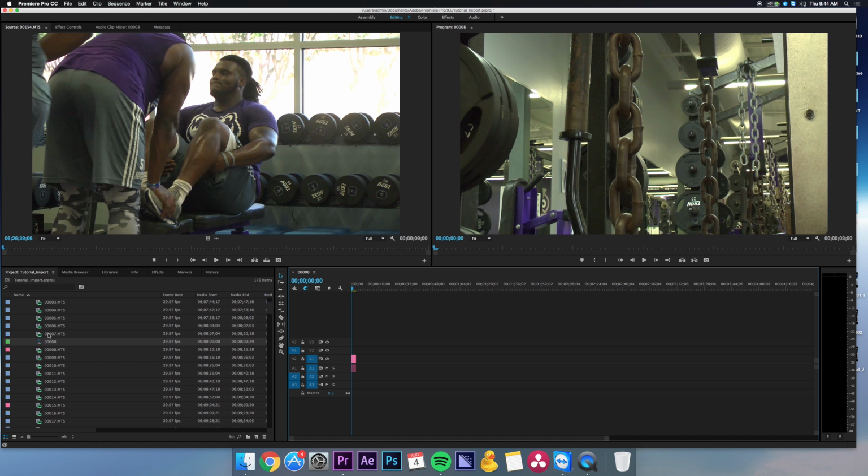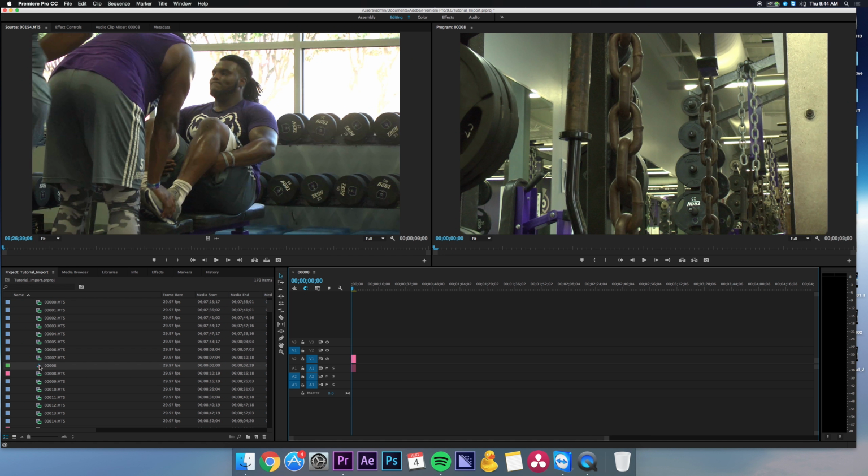Now we're going to go back to our program, and we're going to see what I was talking about with color coding, where this sequence is now green. You can see the difference in the icons. It's a little bit of a film strip, a little bit of green audio meters. I'll get to that in a bit. But you can see the sequence.